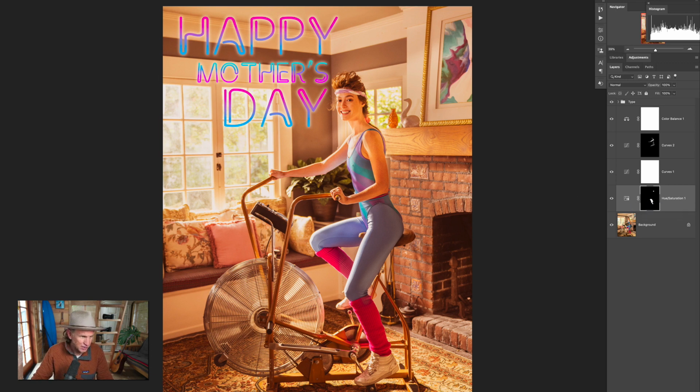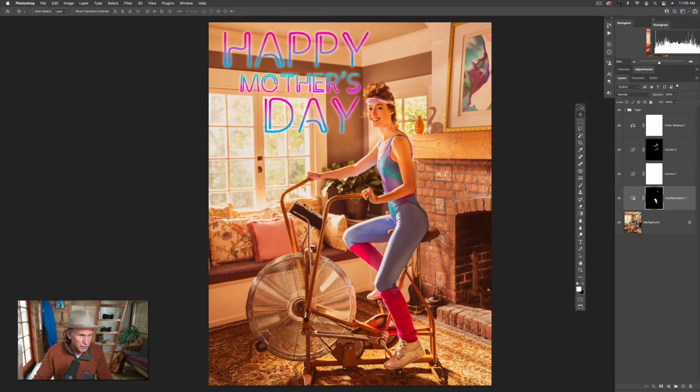In my case, my background color is black. So if we pull this out, and you see how black there is in the background color, I want black to be on my mask right there. So I press Command Delete. On Windows, that would be Control Backspace. I'm going to do the same thing up here, Command Delete. So the mask is now gone.